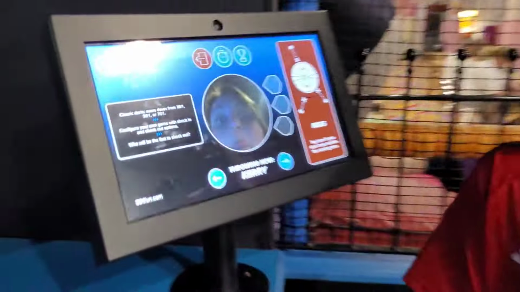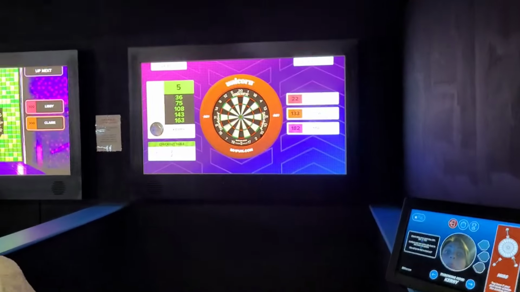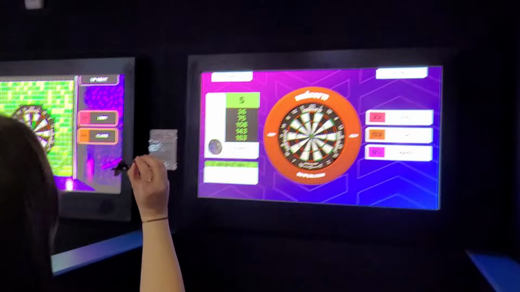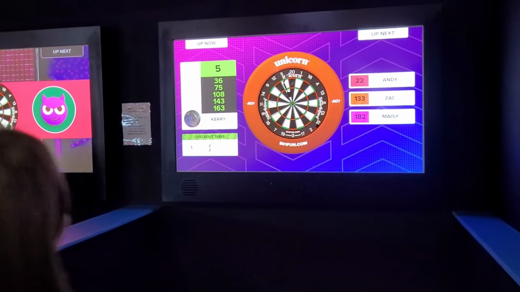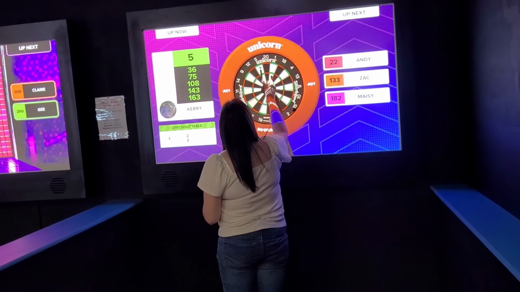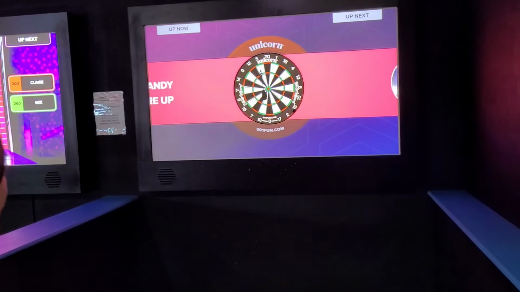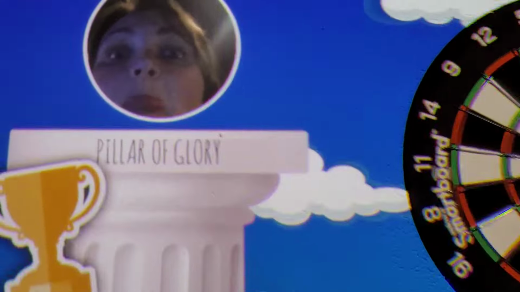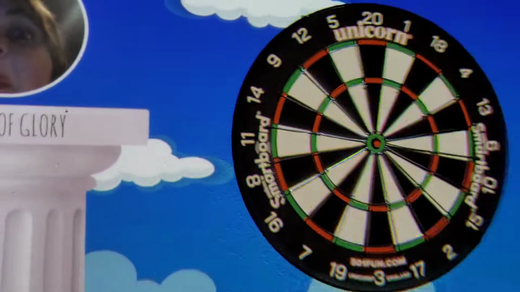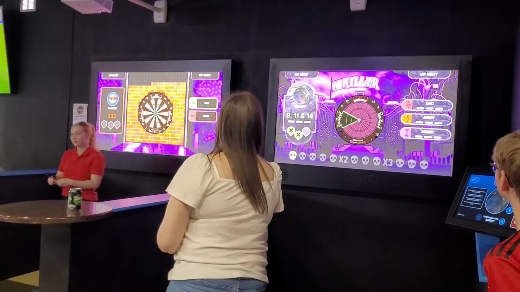Right, take your darts. Kerry. This is for the 301 win for Kerry. She just needs to get a five. Five! You gotta go pop it in. Checked out! You did it! There we go, Kerry won the first game. We're now playing Killer, where we all get assigned three numbers on the dartboard and you've got to try and hit that.